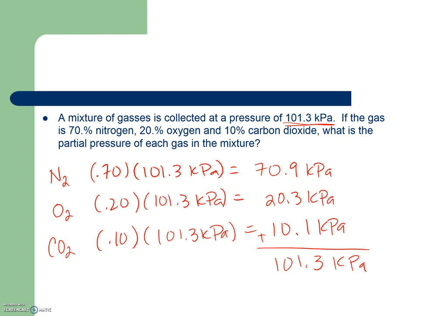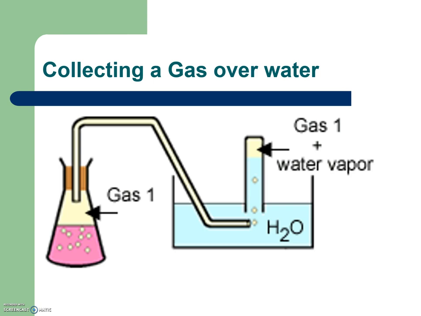Pretty straightforward. The other way we use this partial pressure is when we collect a gas over water. And we will do two labs where we're going to collect gas over water. So we have some sort of reaction in here. And this is a fancy way of collecting it. We're going to collect it much simpler. But the gas then travels down this tube and bubbles into here.